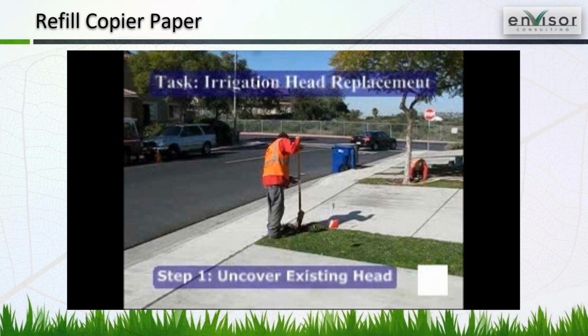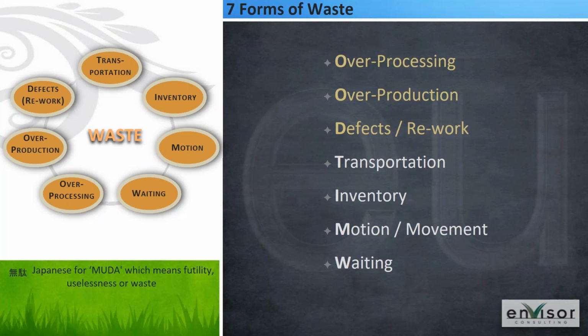For the most part, the guys that work for us work hard. Trying to make them work harder has really limited efficacy, really limited value. Trying to figure out how to eliminate the waste has huge value. So the enemy of productivity is waste. And the people that have really studied this for years and years have said you can categorize the waste that's out there in 7 different ways.